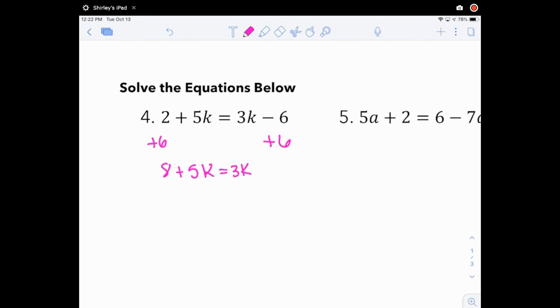So I need to unhook these. So if I have +5 here, how do I move it onto my other side? +5 means subtract. And again, some of you went about this a different way, but you're gonna see you still get the same answer. So then I didn't use my 8 yet, so I'm pulling that down. +5 and -5 cancel out. So now I have 3 k's, I take 5 of them away. How many do we have? Peyton? -2. So then my last step, divide and divide. So we get -4 is equal to k.